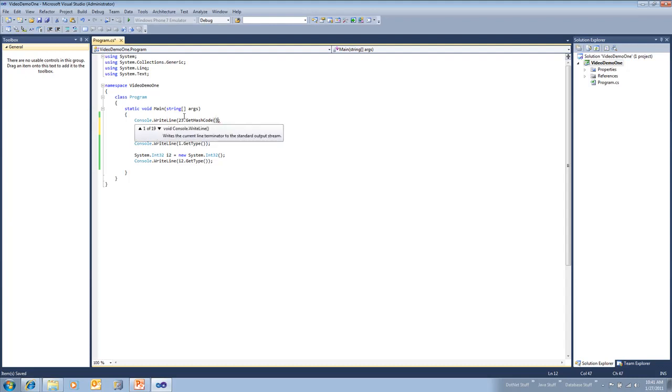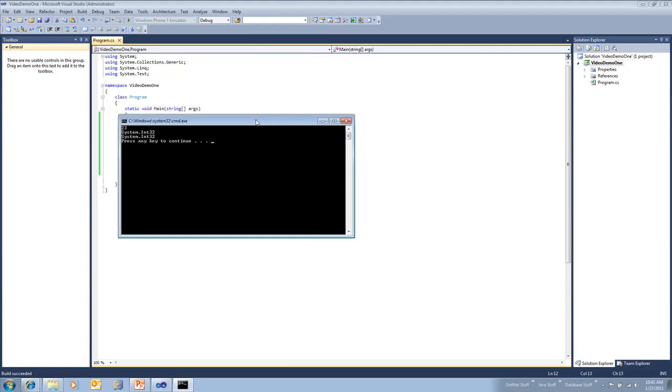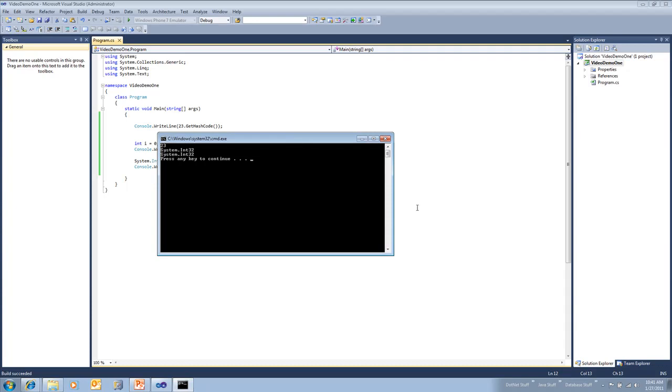Now, this is almost a little bit Smalltalk-like, right? The ability to say, well, I want to go ahead and just create something and call members on it. So let's run this. Now, don't even worry about what GetHashCode is all about. The bigger point to focus on here is that I was able to take a numerical piece of data and invoke the same members on it, right?